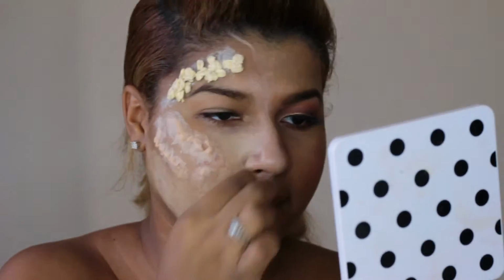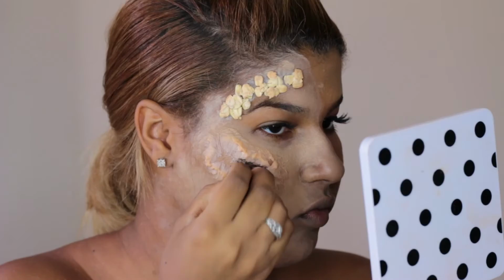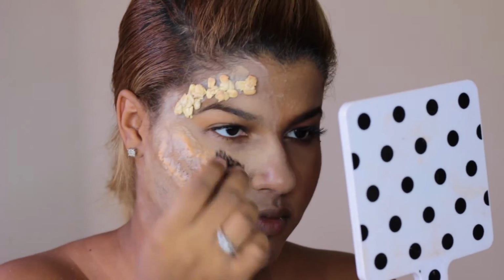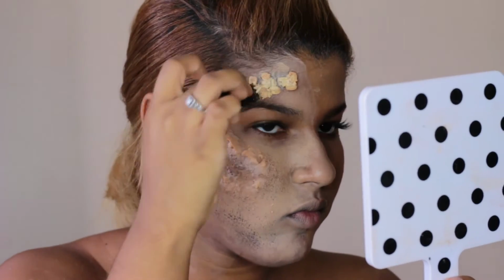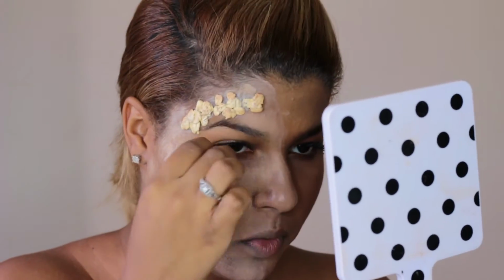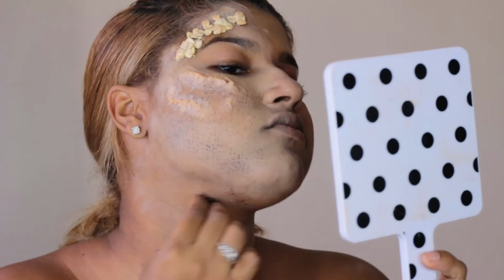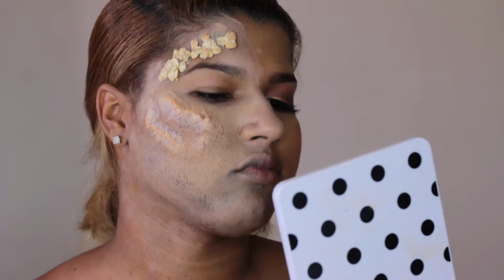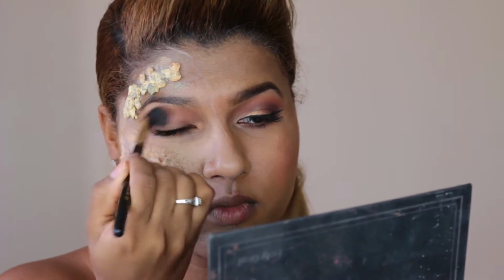I'm just using this sponge. This is like an art sponge. I'm not sure what the name of it is. It's black, and you can get this from Ricky's, and I'm just using it to make my face look dirty and nasty. I took a little bit of black eyeliner and just put it on the sponge.